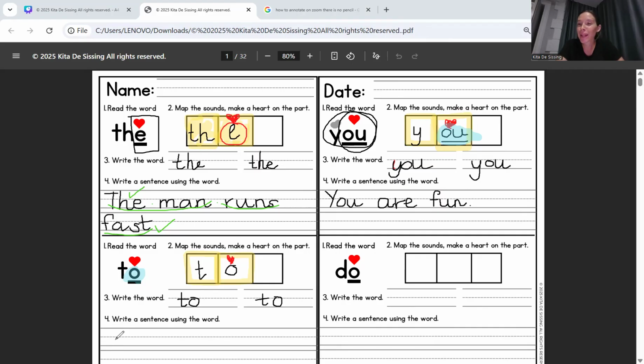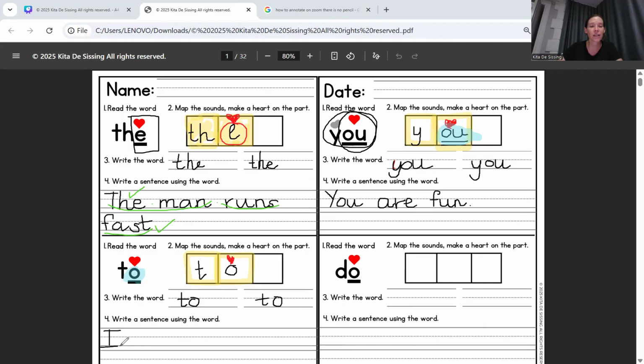I will go to school. Okay? Or maybe that's a little bit of a long sentence for today. I'll say, I went to school. Okay? All right. So I'm thinking about my capital letters. I'm thinking about my organization. I'm thinking if it makes sense. I went to school. I'm thinking about my punctuation, my full stop, and I'm going to make sure that I have good spaces between my words.